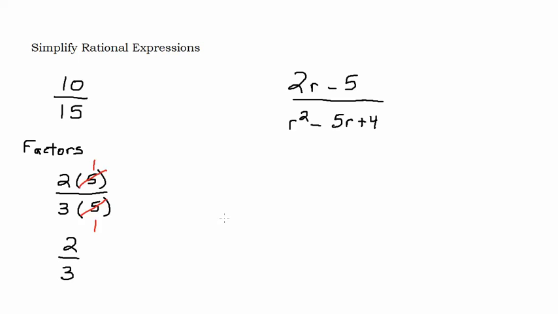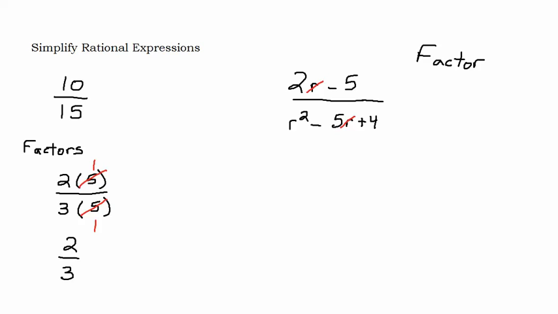But the key here is I want you to see that what you're reducing or canceling, depending on which word you prefer, are common factors. So when you get to an expression like this, you have to think about factoring. I really can't tell you how many times I've seen people cancel these r's. Oh, that makes me cringe inside a little bit, because r is not a factor of the numerator and r is not a factor of the denominator, so you can't cancel those.